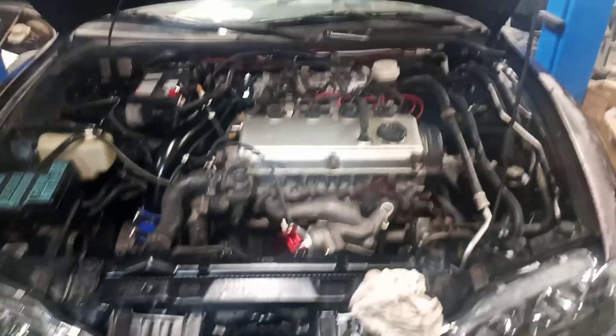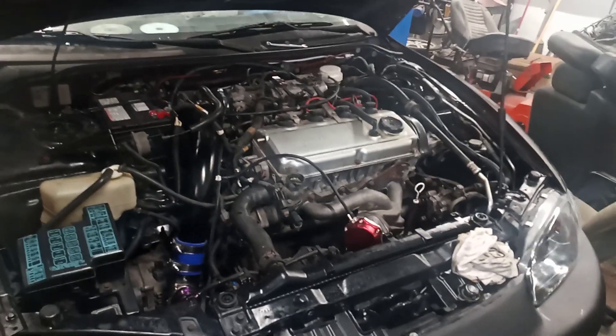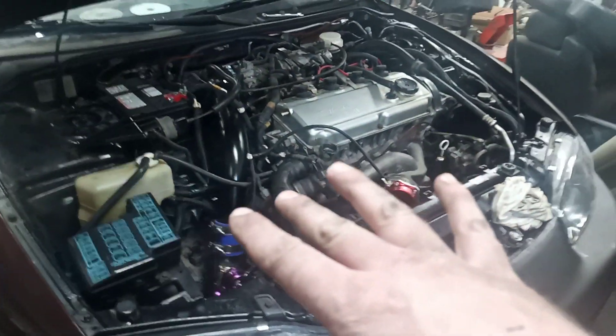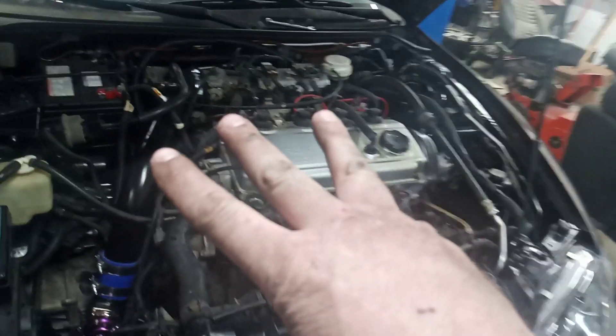I can't drive anywhere because we're still waiting on the right pedals to show up. They sent us a Series 1 set of pedals instead of a Series 2, and they're not the same at all. So it runs, it's alive, it's gonna burp itself — stinks in here, love it. Thanks for tuning in guys — remember, if you don't have three pedals, just long for the ride. Thanks!